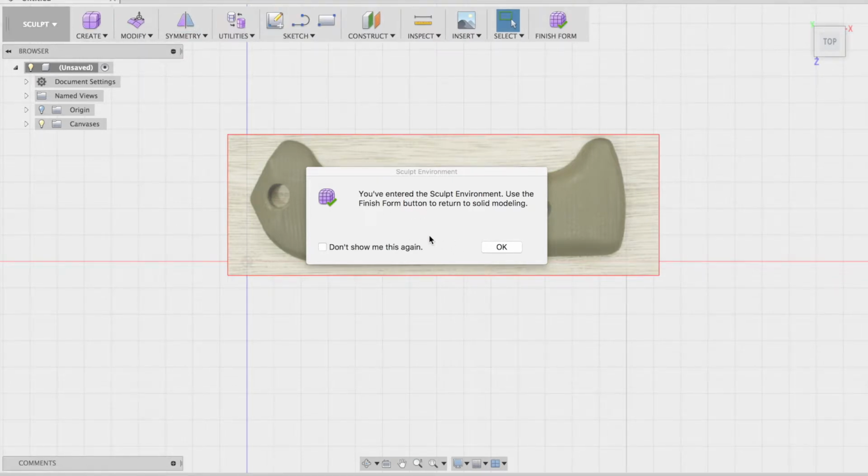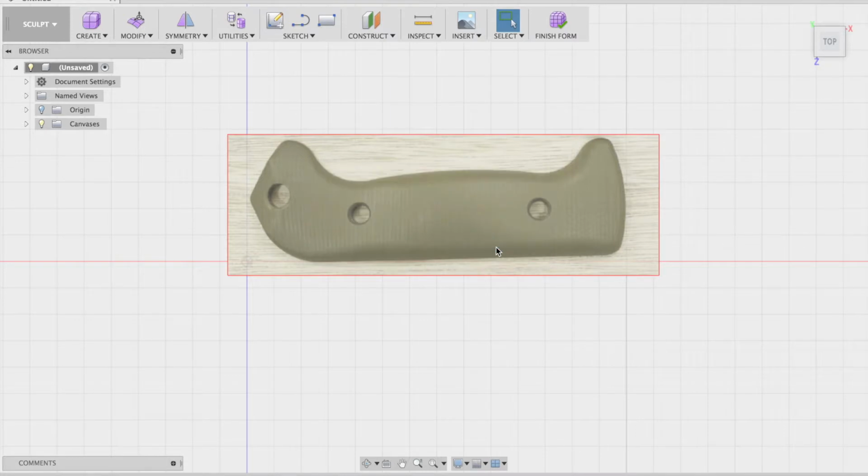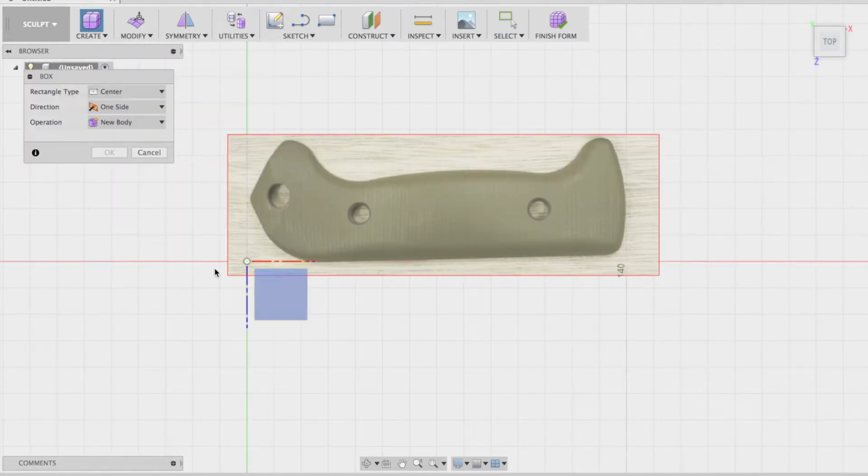And I've gotten this warning that says you're in the sculpting environment now. And I want to make a box, and I want to make it in the same plane as I have here. And if you notice, my knife is roughly 1, 2, 3, 4.5, maybe 5 of these boxes high, and it's going to be 14 boxes across because we made it from this line to this line.